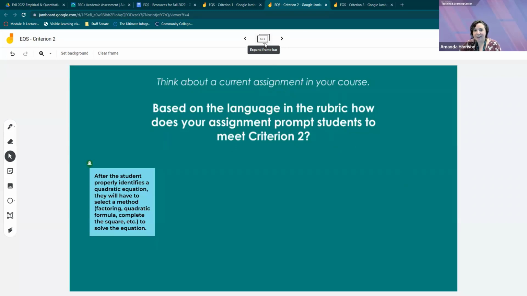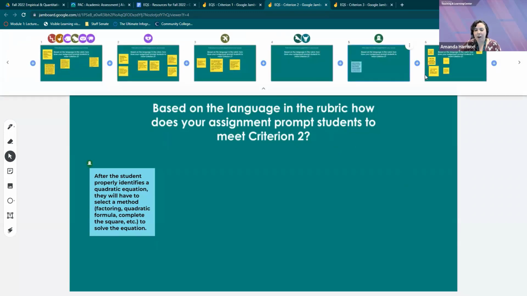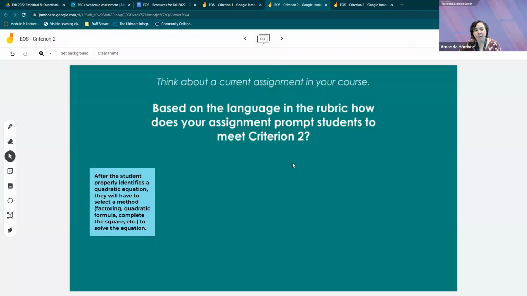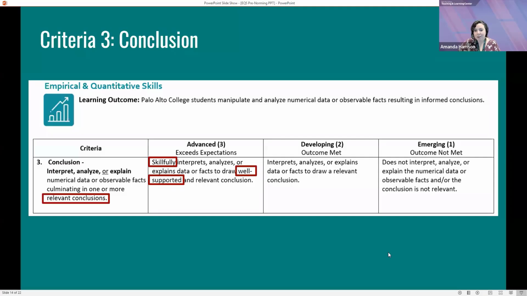Okay. Well, thank you, everyone. Thank you for having those discussions in your group. Those are the key things. The Jamboard is just there to help you record any discussions so we don't forget when we talk about it later. And everyone will have access to these after the fact, too, if you want to go back and look at what your colleagues have written down. We'll jump into Criterion 3.